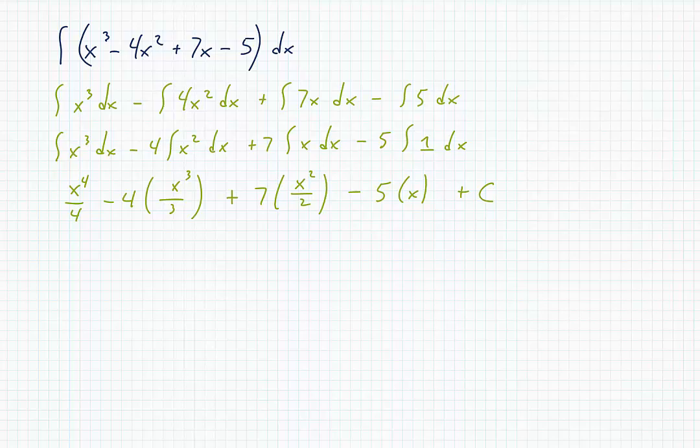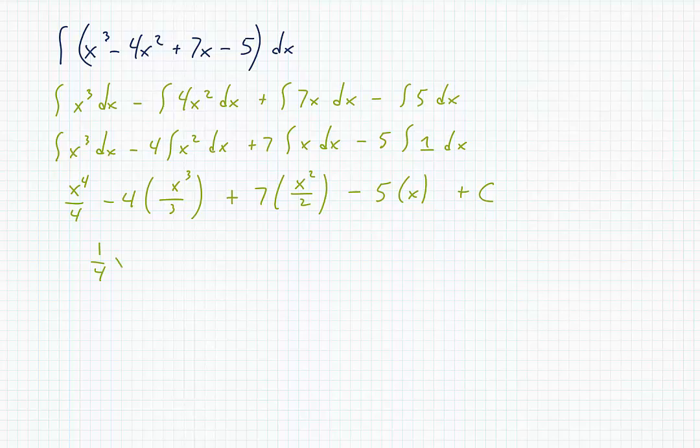Even though each one of those pieces all get a plus c or a constant, and those are probably all different constants, all those constants will add up into a single constant. So typically when we do our integration work, our antidifferentiation work, we'll be a little loose with how we deal with the constant of integration. We only want to end up with one, and because we can add up all the little ones along the way to get that big one, we'll just do it that way and forget about it at the intermediate steps. I can clean up this final answer here a little bit.